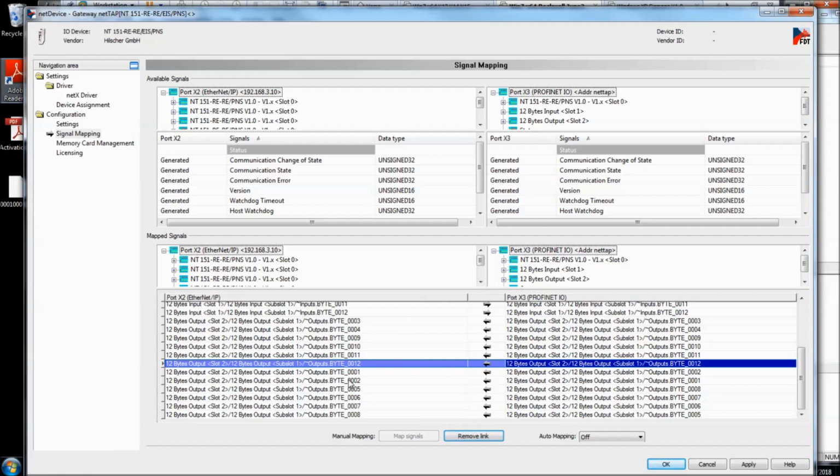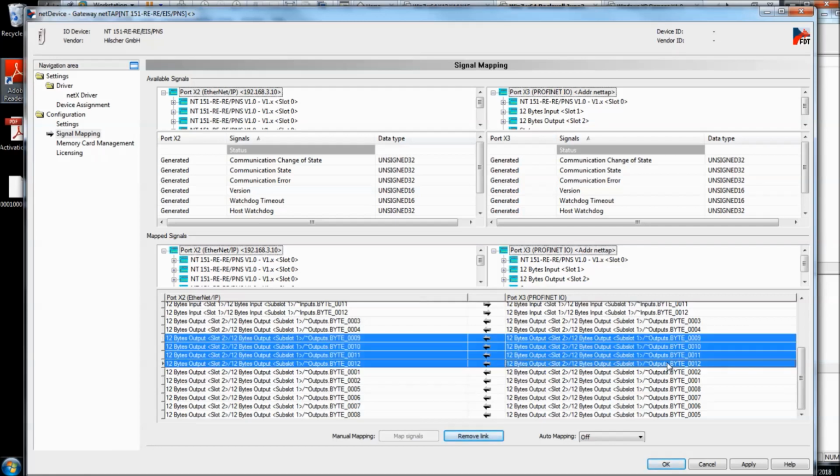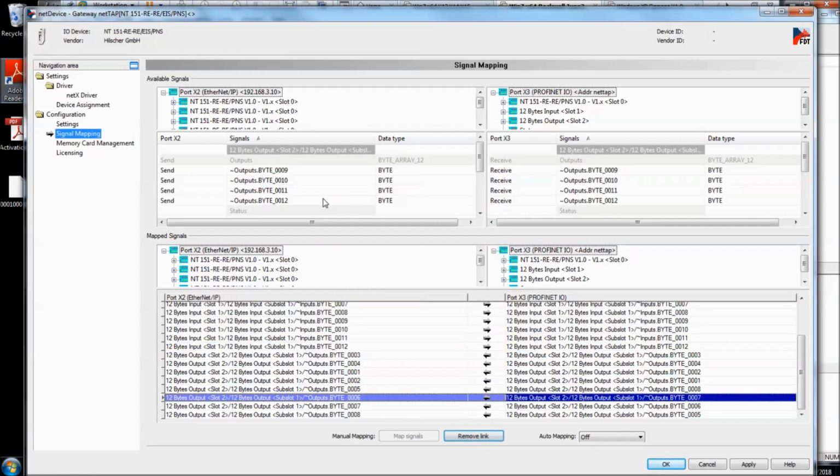The next data type that we're going to do is also a float. And that's going to be at 9, 10, 11, and 12. And that's a 4 byte data structure. I'm going to remove those links and remap those as well, so we don't have to come back here.